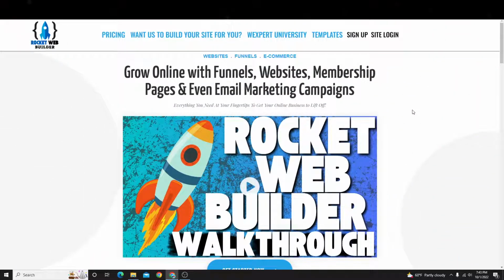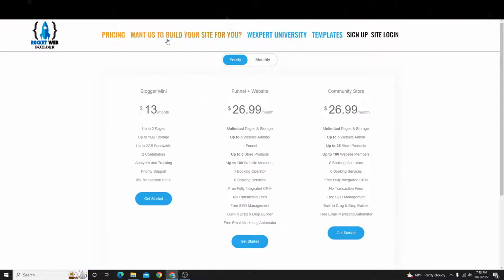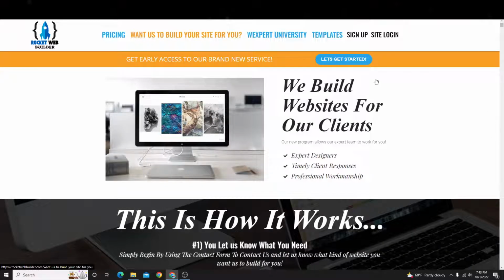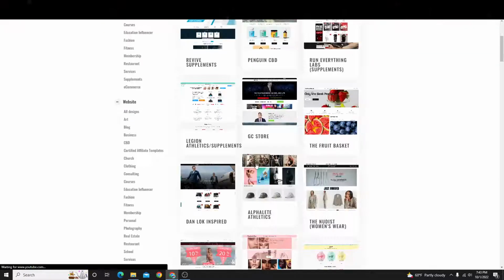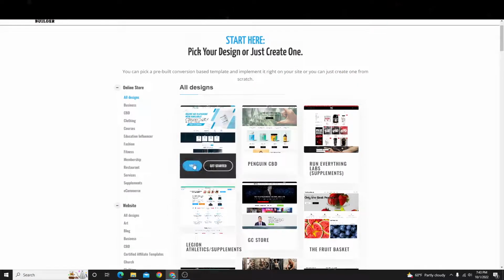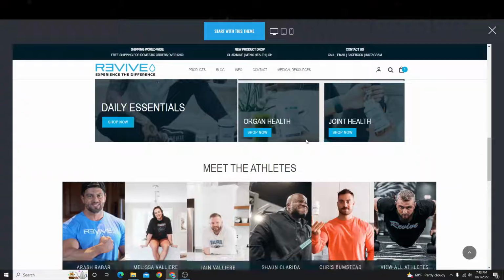These are things that might not necessarily apply to the first-time user of your website. So typically, a header is going to include all the different buttons that a first-time user would be interested in. So for example, if a first-time user comes to our website, they can see the pricing of our software. They can see a service where we build websites for them. We have our Wexpert University, which are these videos. We have our templates where consumers can go in, take a look at a template, and edit the template and make it their own website.